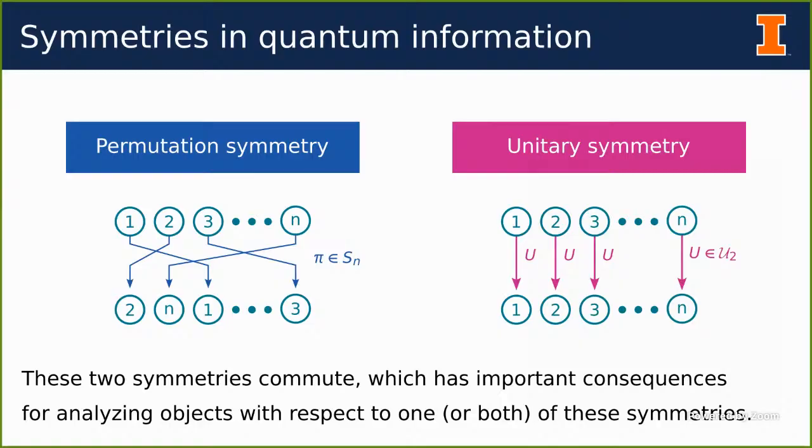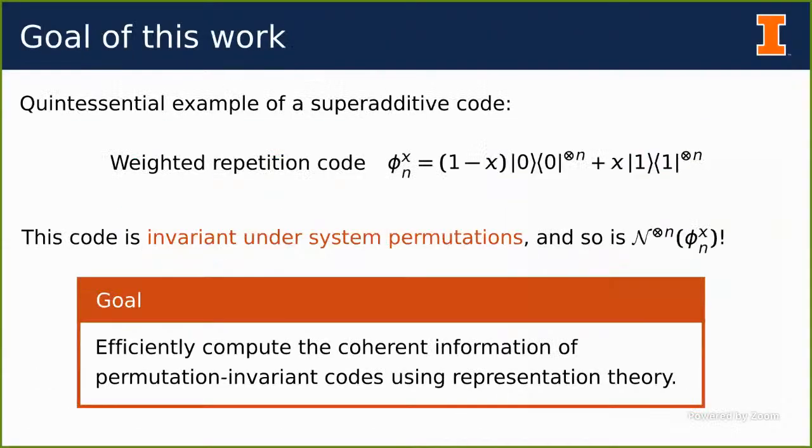You can say a little bit more about that, and I will tell you this duality in a little more detail in a second. And the fact that these two symmetries play nicely with each other has a lot of consequences in quantum information. Again, this is a very useful toolbox. But for us, it will actually be very useful in reducing the complexity of these optimization problems. And the way we do this is the following.